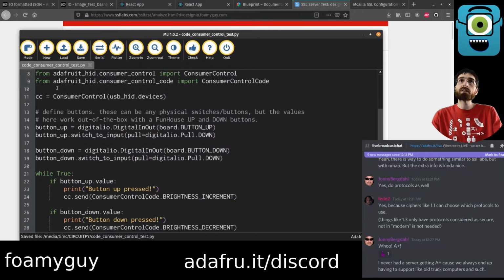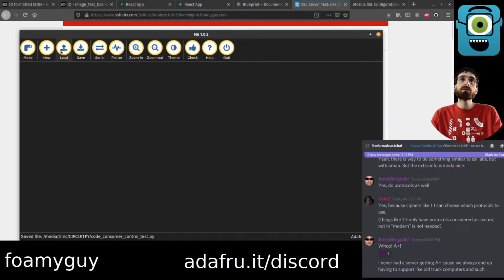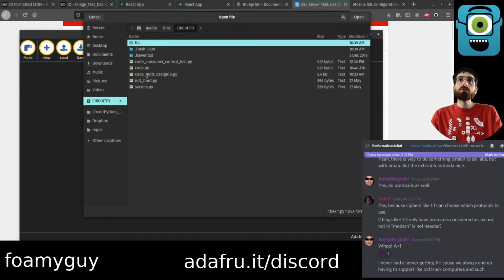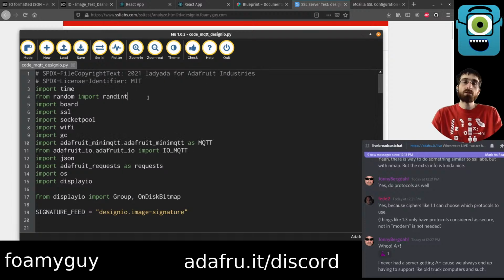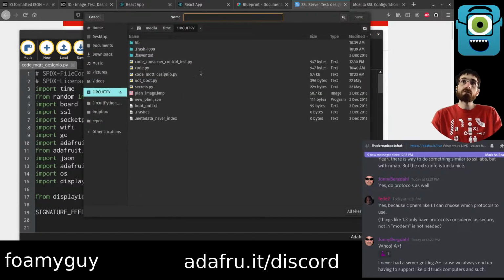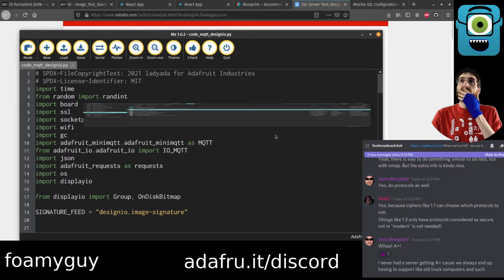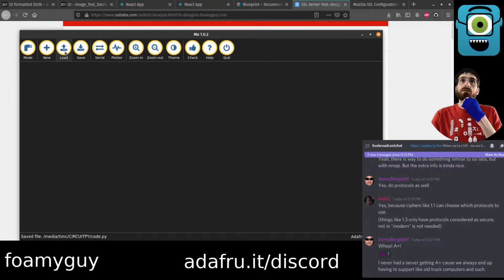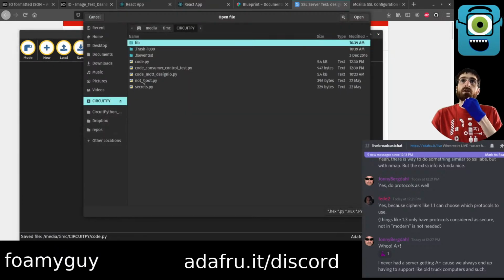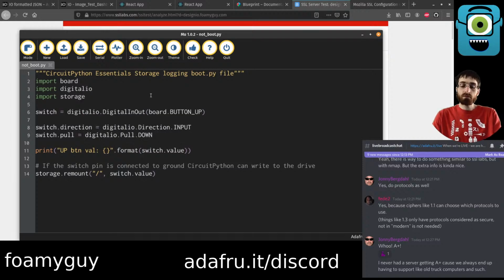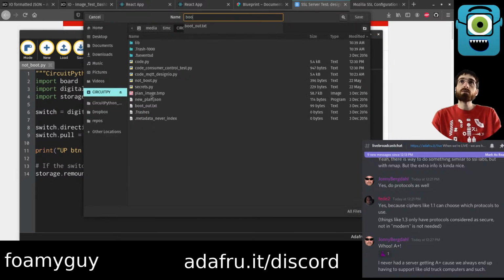Or brightness, I guess is what I called it in the repo, but it's fine. Let's do this the right way here before we lock ourselves out. We want to open code, save it as code. It will fail because it's not able to write. Then we want to open boot, save it as boot.